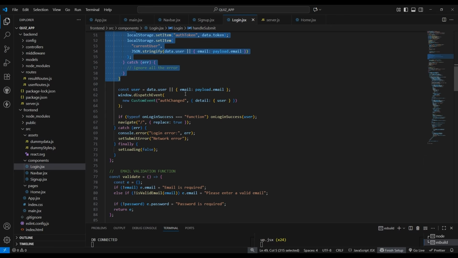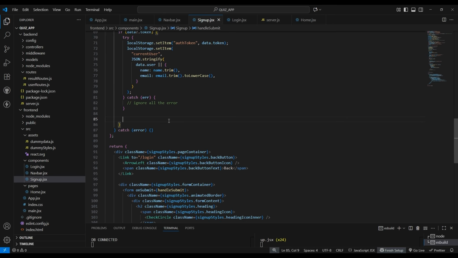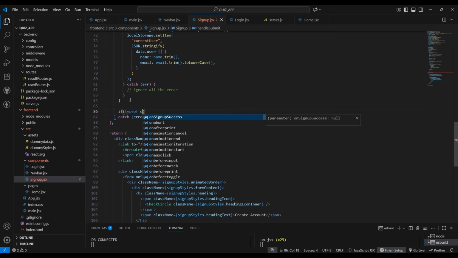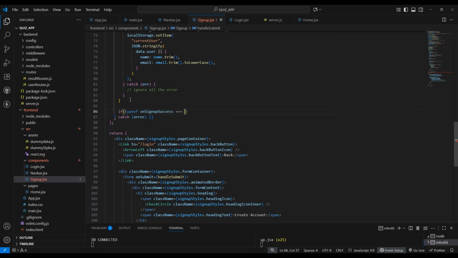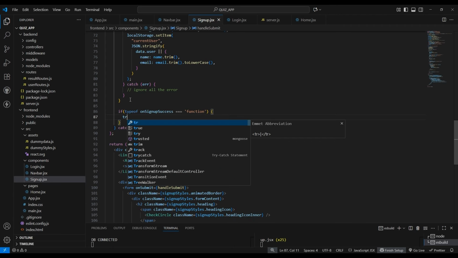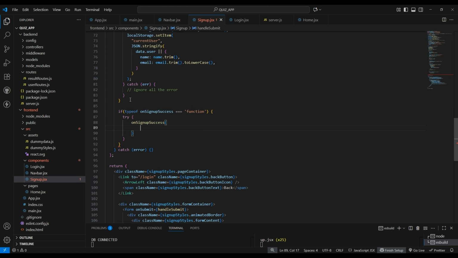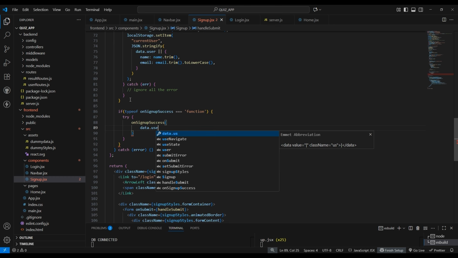Then inside this login, let me first type here if type of onSignupSuccess is equal to function, then let me type here try block, and inside this onSignupSuccess here it will be data dot user.